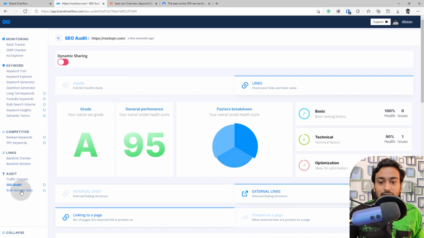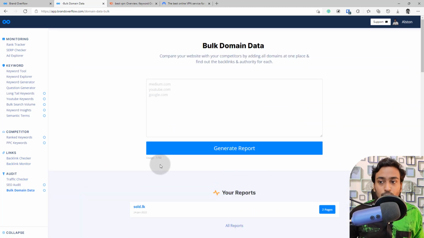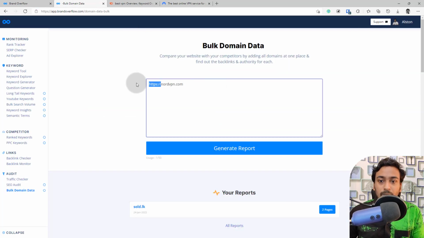The next tool is something called bulk domain data. Again, like the bulk search volume, this is basically the same concept, but I can give bulk keywords, something like that. I don't know, let's say VPN. Let's go for this. I'm not sure whether I'm spelling it correctly. Let's see.